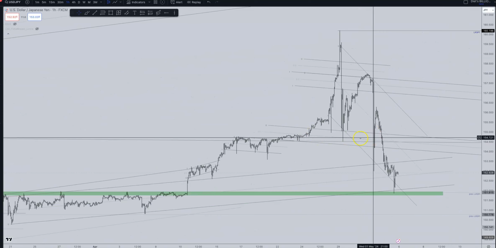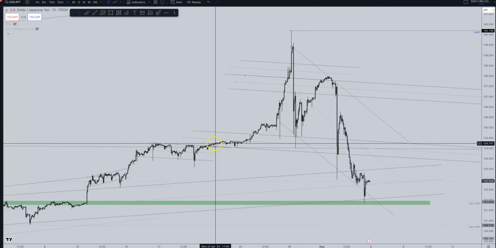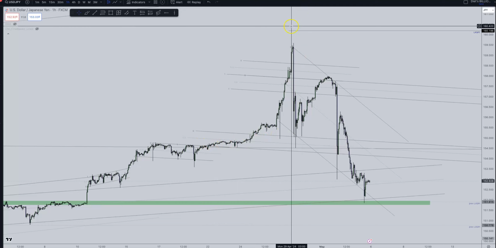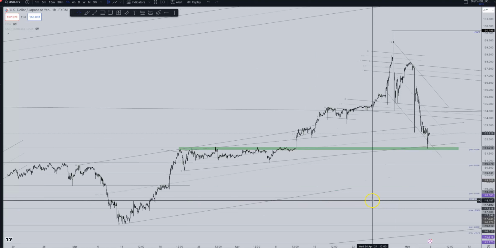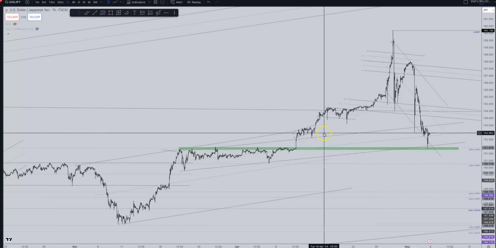Also USD JPY, I think last week we were here or something, and then we had this pop-up, and then we keep breaking, but it doesn't break again the resistance before the pop-up. So if it would really crash, I think that we would break under these levels, which we don't.